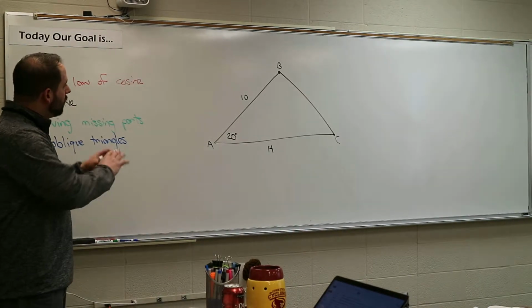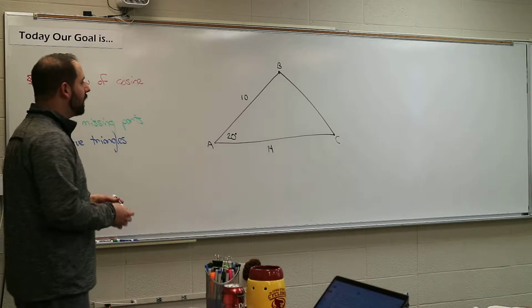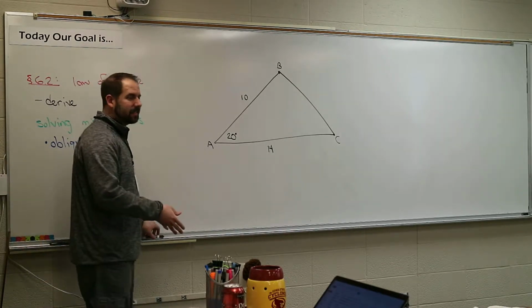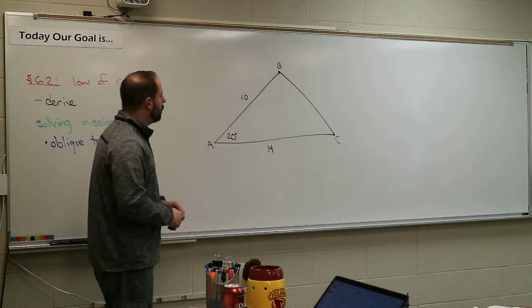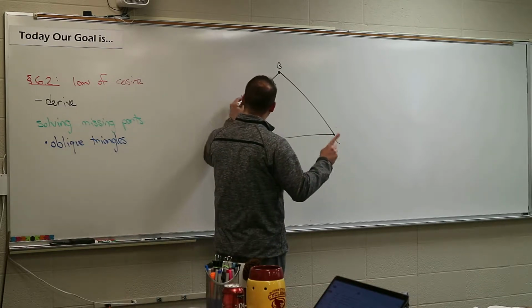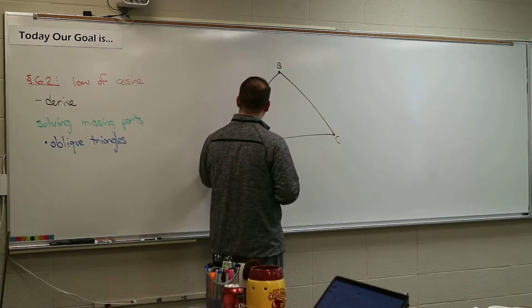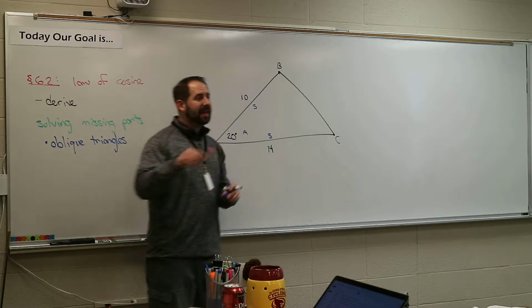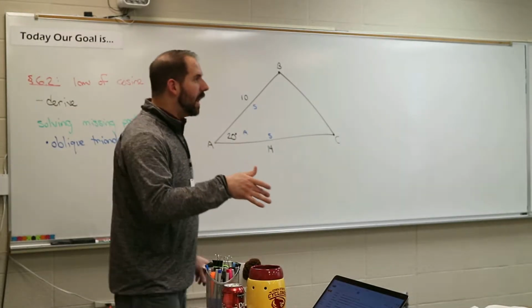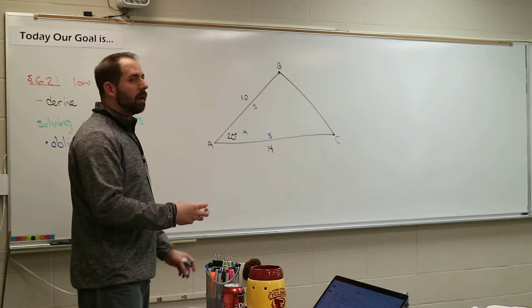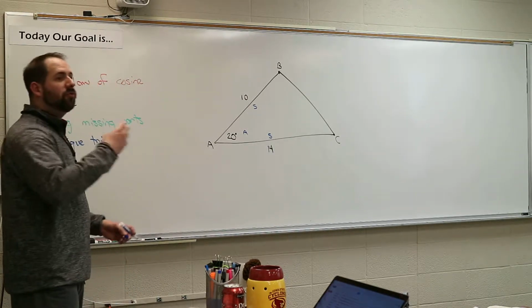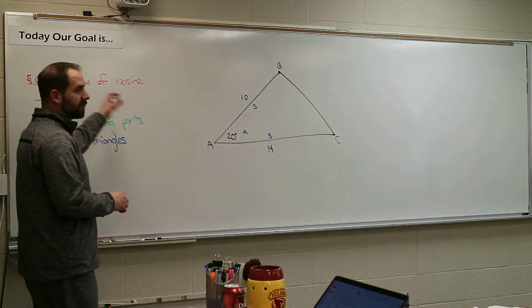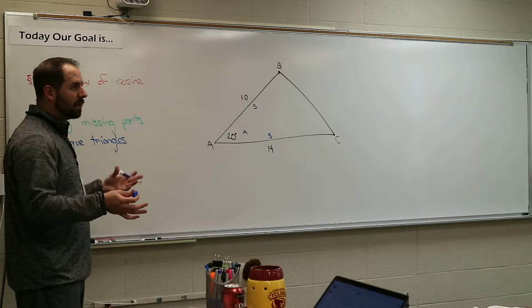If you're looking at the picture, this is one that we talked about yesterday that I said we couldn't solve yet. But now we have an angle. Today we will be able to. Here's the little acronym that goes with this triangle: SAS, side, angle, side. If this is your setup, we can use a new formula today, which is the law of cosine, to actually find the answer.